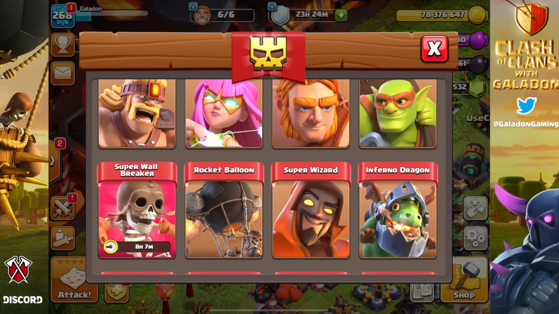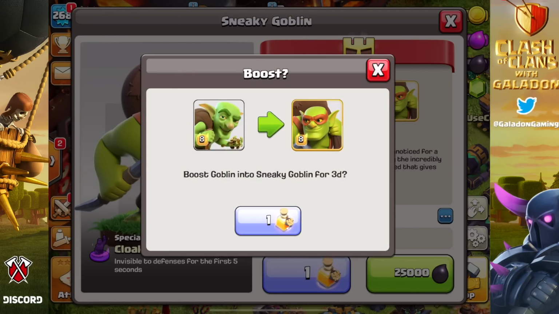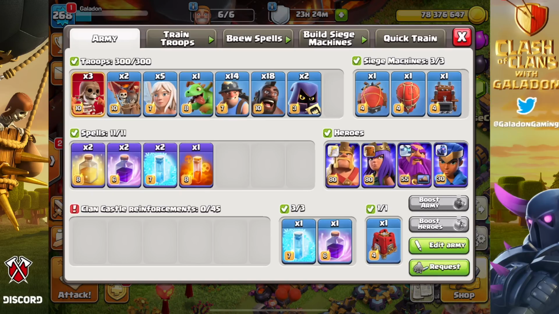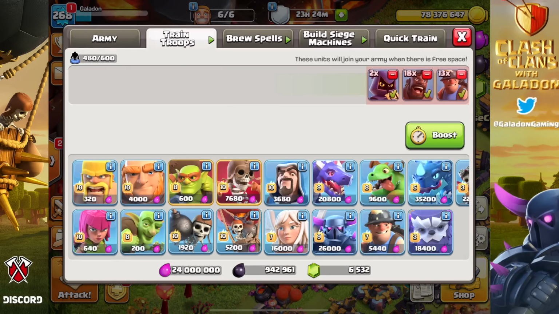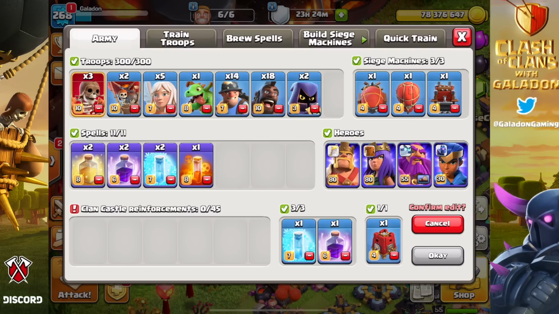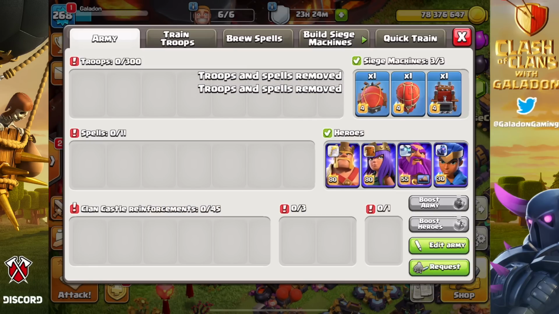Okay, let's go to Super Troops, and we're going to boost Sneaky Goblins because that's what today's army is. That's what today's video is all about: getting back to Legend League as a Town Hall 14. Not using any sort of hybrid Queen Charge or Dragon Rider or Blizzards. No, we're just going to use straight old-fashioned Sneaky Goblins and Super Wall Breakers.